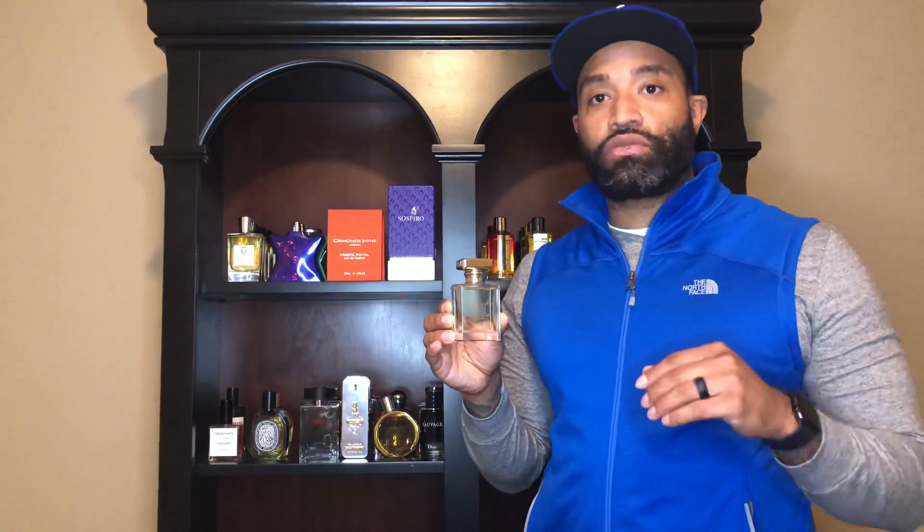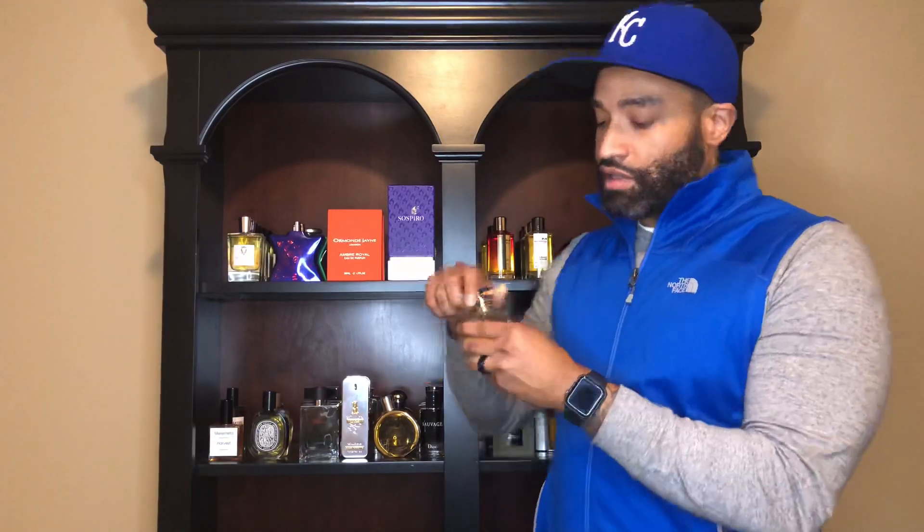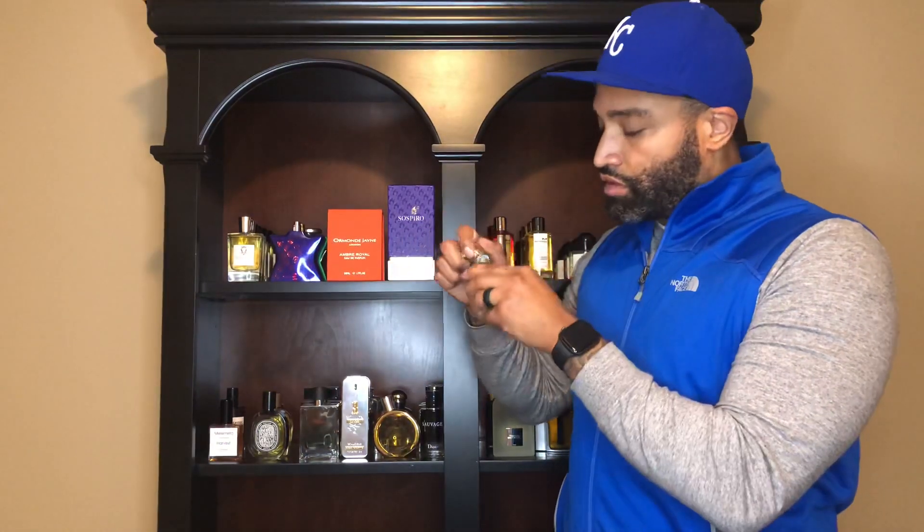Overall, it's just a really wonderful fragrance. I really enjoy it so far. It smells amazing and it's just classy. It's a unisex fragrance, something that I would only wear for formal occasions — I don't think this is something I would just wear out on a regular basis. But overall it's got good projection. Longevity, 8 to 9 hours, and 10 to 12 hours on clothes if you put it on there.